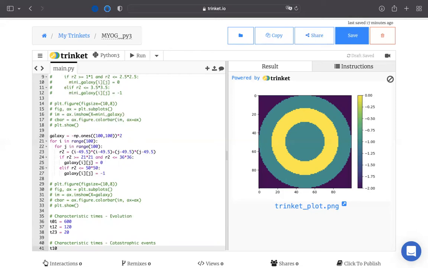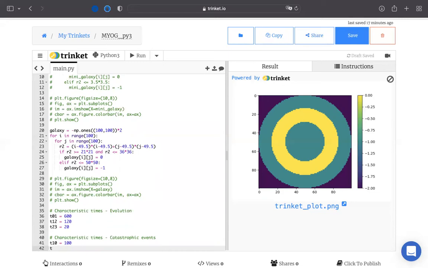So these are when the levels go down from 1 to 0 and from 2 to 0.